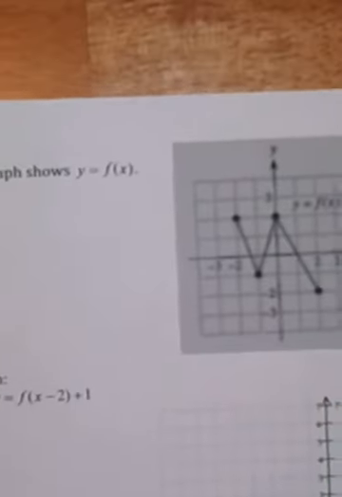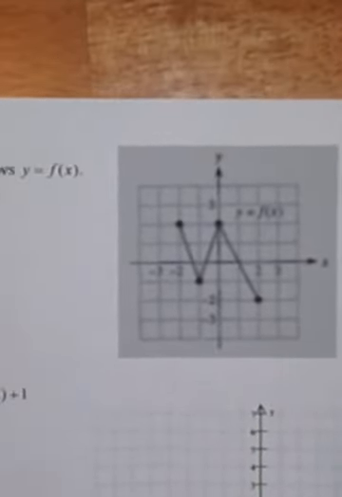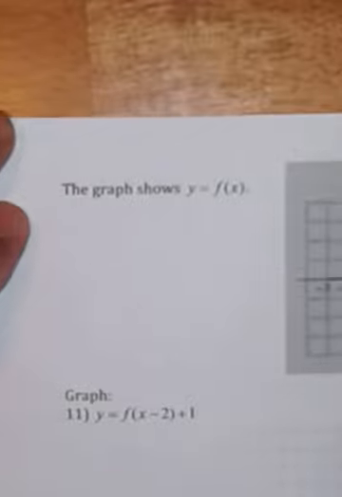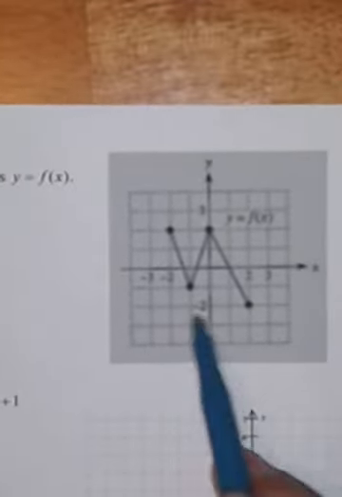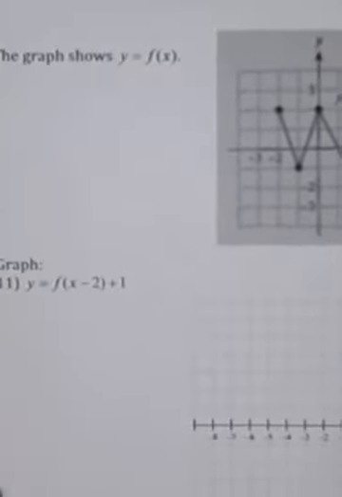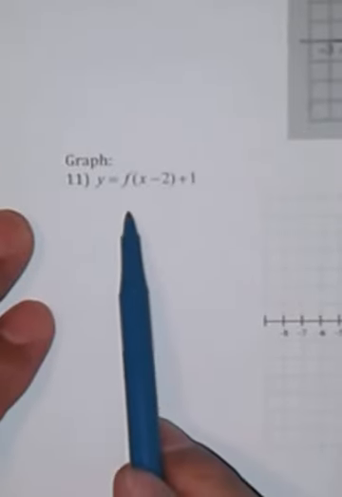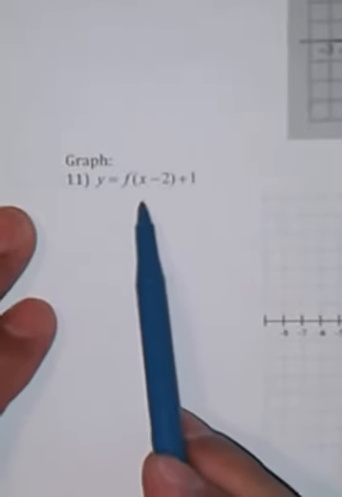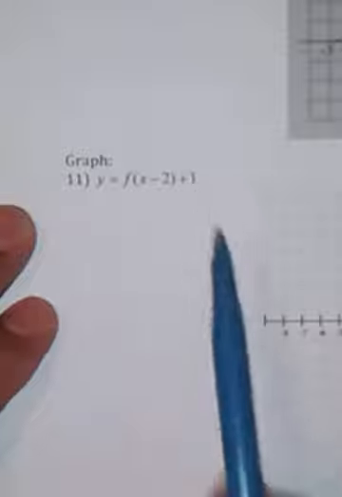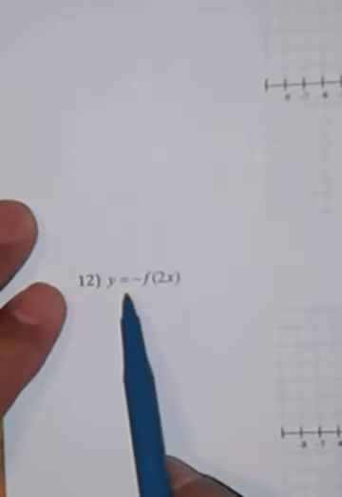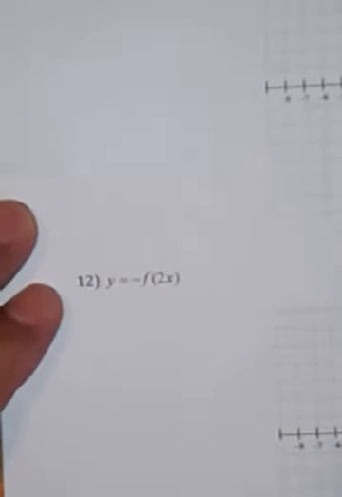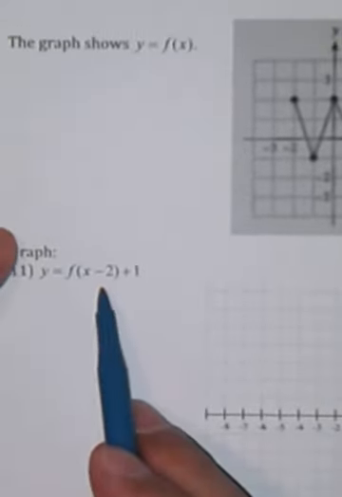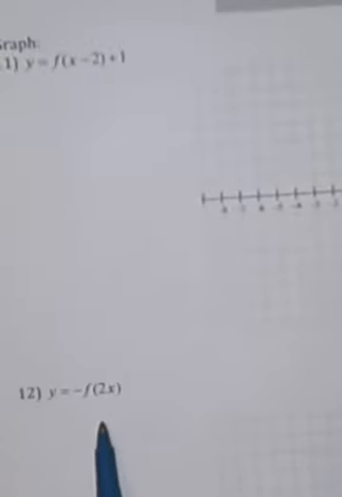All right, let's do one more thing, and that is what happens if we have a funky looking f. That's our f of x, right? That's what this says. Y equals f of x is that, okay? All right, and we're going to do a couple of moves. One is we're going to graph y equals f of x minus 2 and then plus 1. And we're going to graph y equals negative f of 2x. Okay? So I would like to do this one up here and then start us off on this one, and we'll finish this one in class.